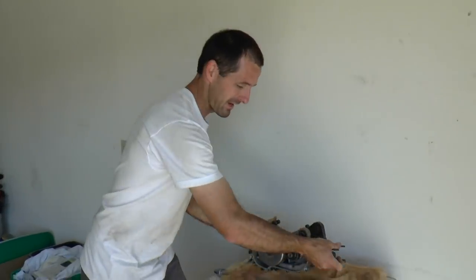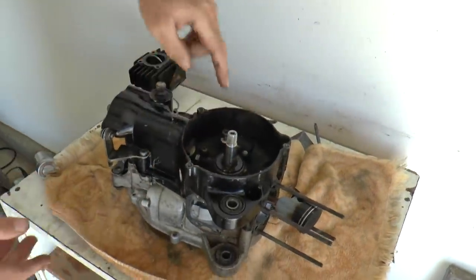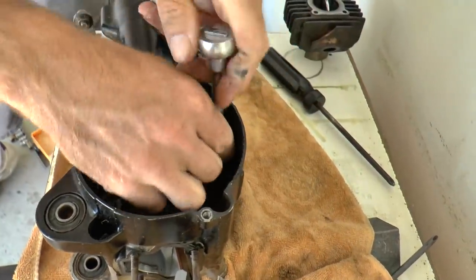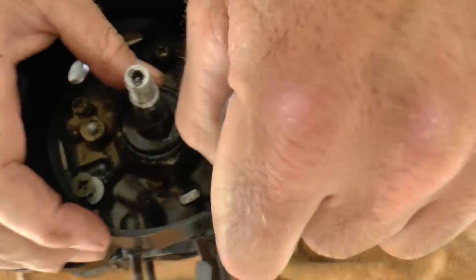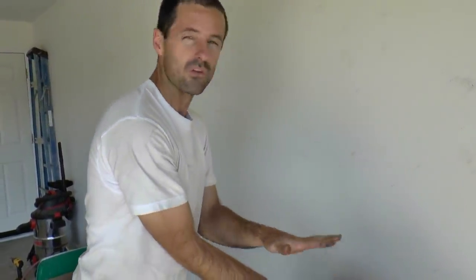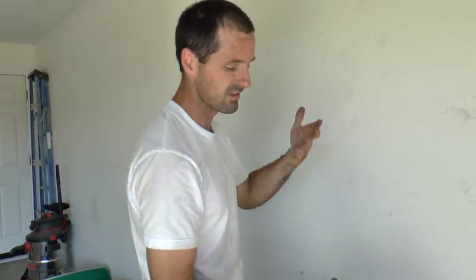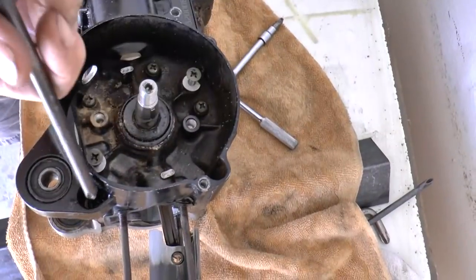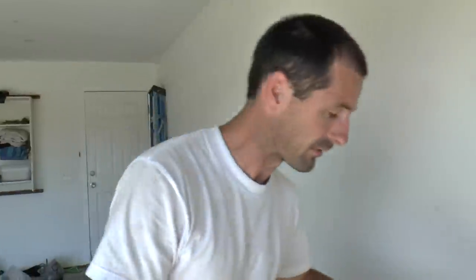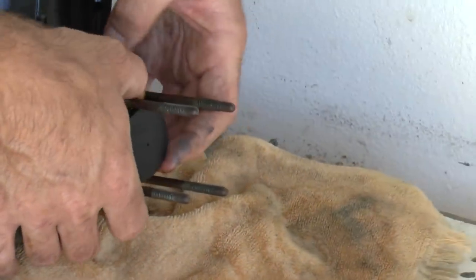Back to the house. Okay, we're back here at my spacious workstation. The nut is loose, so the next thing to do is turn this over on its side and attempt to remove these case screws — hopefully they will behave. It's going to be a good day. Lots of times when loosening screws like this, the last couple are the most difficult because they're still torqued down holding all the pressure that was released when the others were cracked loose. All the screws are completely loosened, so it's time to try to break this thing apart. I better remove this base gasket though — I don't want to break it in half. I might reuse it. Budget's getting tight on this thing.